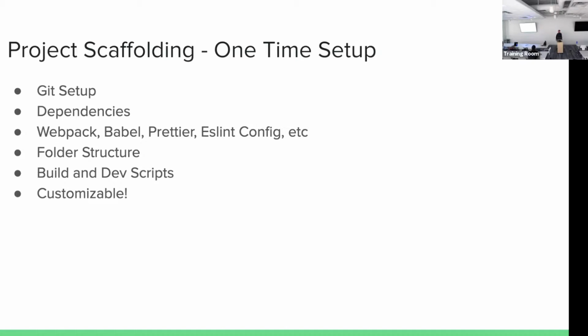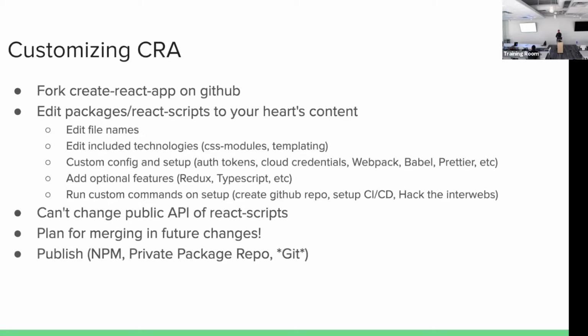but it's customizable. You can extend Create React App, you can fork it, and they have a sub package called React Scripts. You can do whatever you want, and they're just going to call into your package and scaffold things. They've got a defined public API, you can't change that. But if you want to change how your files get named, if you want to add something like Redux, if you want to install custom dependencies, you can do all that. You don't have to maintain some starter repo on GitHub and try to copy it and delete a bunch of stuff every time and hope you get it right. You can have a tool do it for you, which is great.